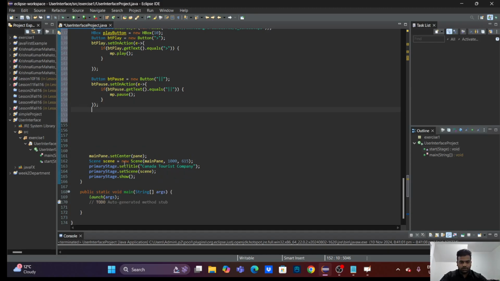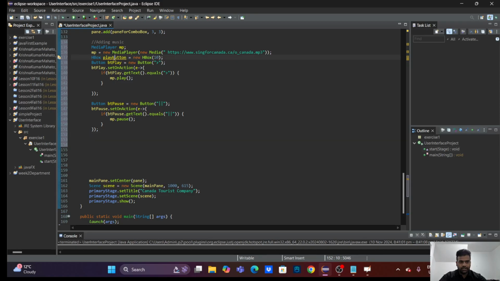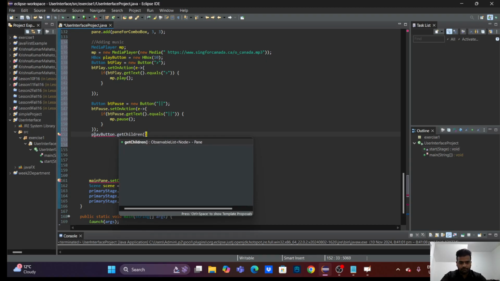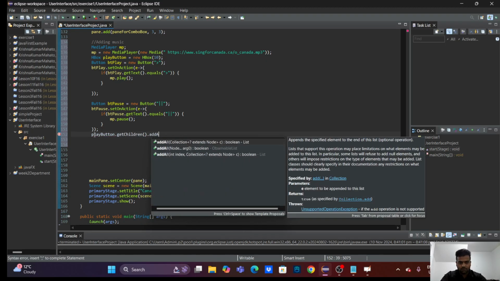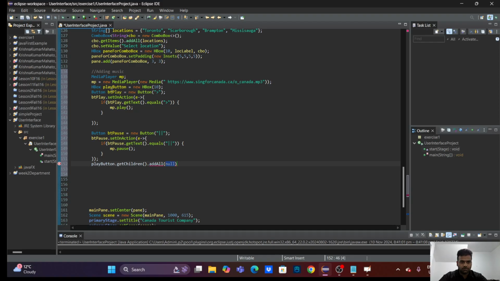So now the play button I have made here, I just want it horizontal, so for that I'll use this: get children, add all, and just bt play and bt pause.